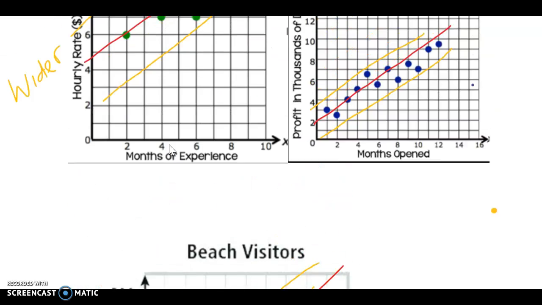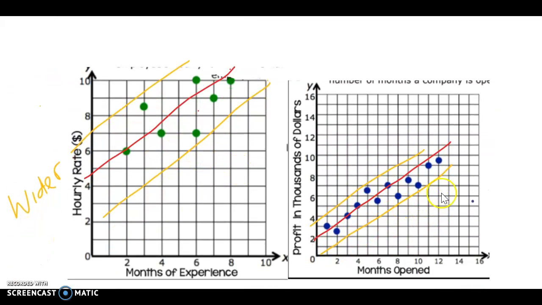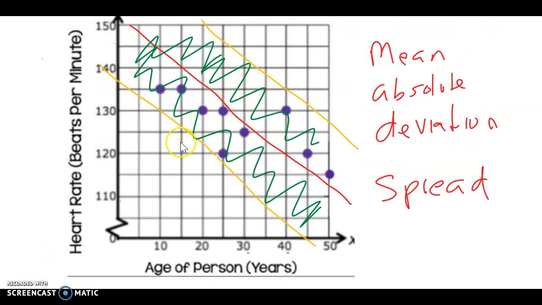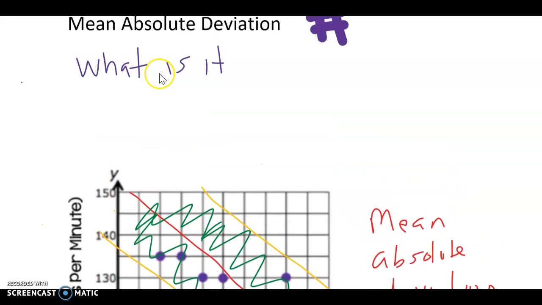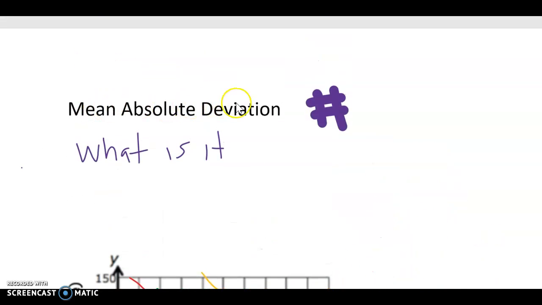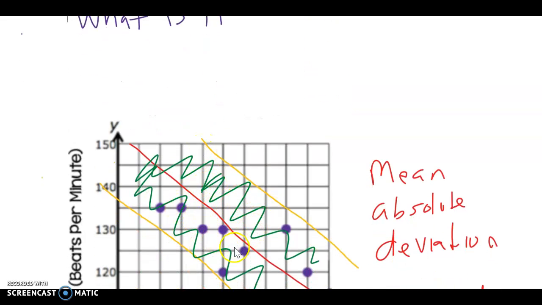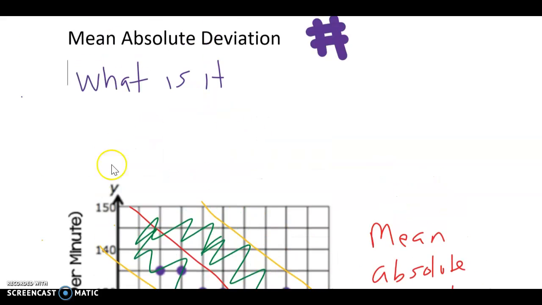I'm going to teach you how to do the mean absolute deviation, but the smaller the number, the closer they are. The larger the number, the more spread out they are. And we're talking about the distance and the spread of the dots. And so your job is to calculate the mean absolute deviation, which is a number. And just to help you visualize your numbers, it's the distance and the spread of the boundaries of the railroad tracks.